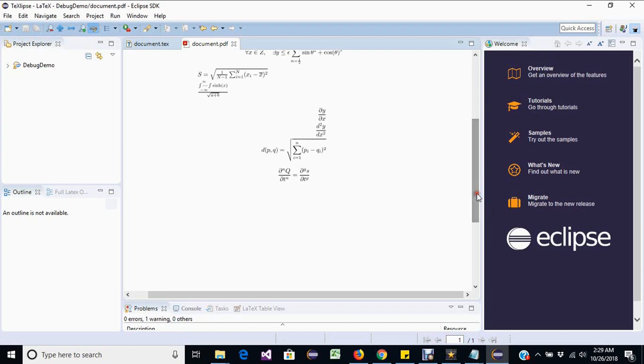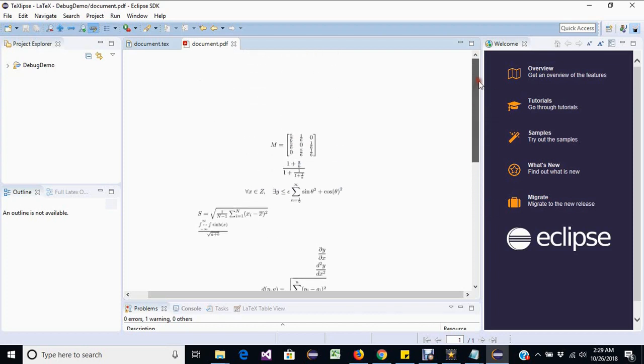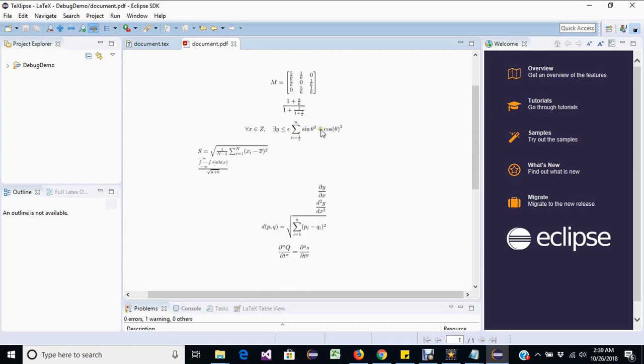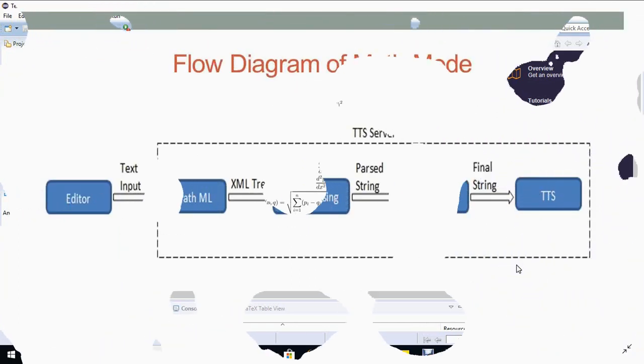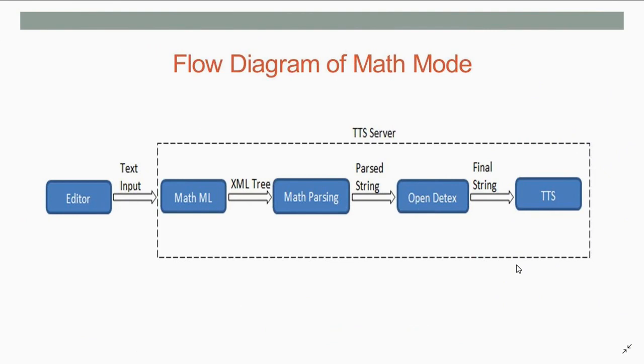ALAP tells the user about the start of the matrix, the size of the matrix, and then it goes on to narrate the matrix row by row. But you must have observed a slight pause every time the row changes. That is to indicate the end of the current row and the start of a new row. ALAP also explicitly specifies the start and end of every fraction, root, power, and underscore. This feature enables blind users to comprehend even complex and nested math equations.